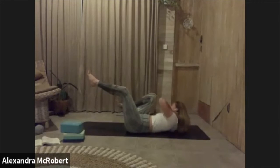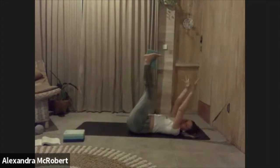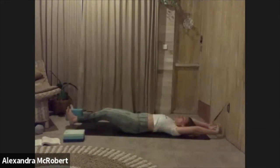Good. Let's just do 5 more. 4. 3. Good. 2. Last one. Lower all the way down. Can you take your yoga block now? Place the block between your feet. Good. And we're just going to release the block to the front of the space and then lift up past the block.